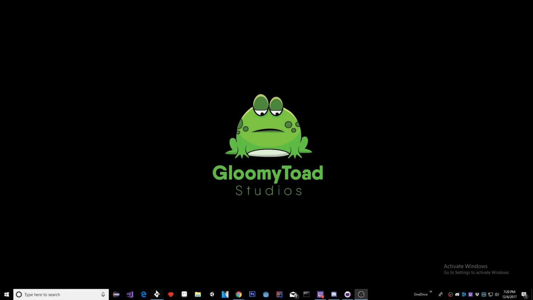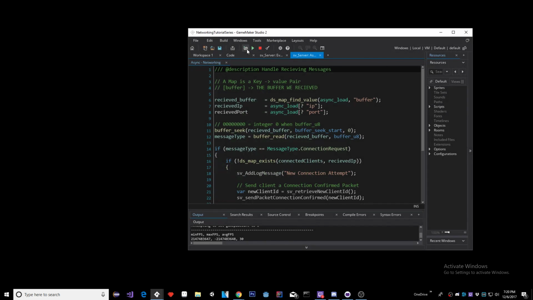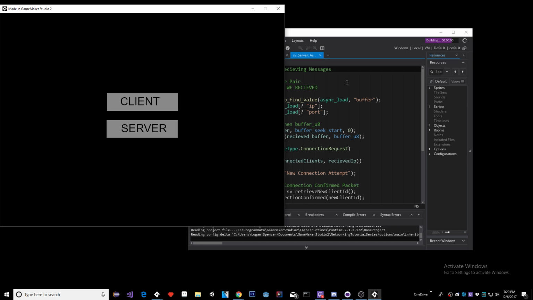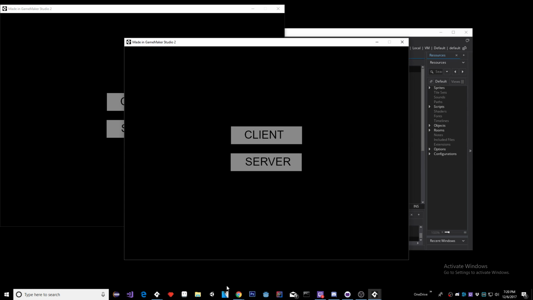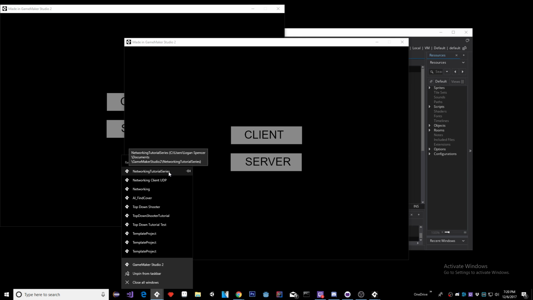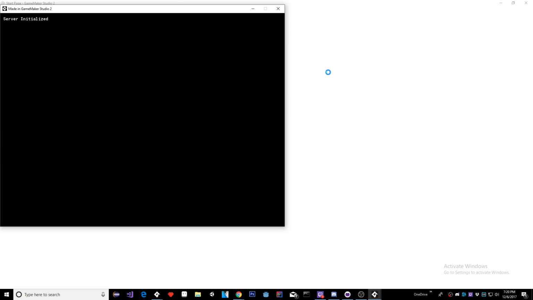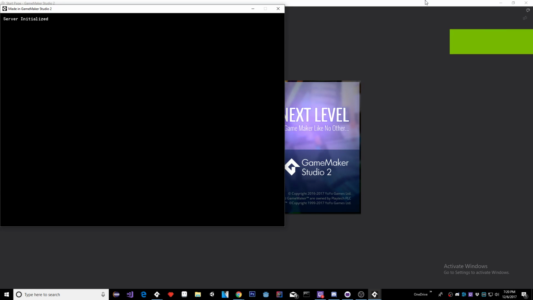Let's go ahead and load up my instances of the game. Let me open up one more instance of the game and see how that works. So I'm going to have 2 clients, 1 server. I'm going to go ahead and start my server. Another way you could do this is by building an exe and then running your exe as many times as you want.